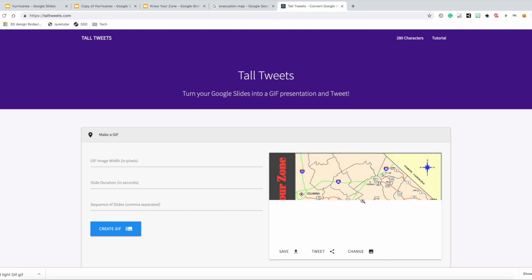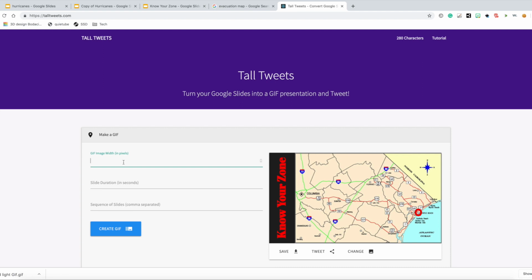Okay, so now that my presentation is loaded, I'm going to go here. You can do anything from like 900 to 1200. Slide duration: I kind of want this to be a quick GIF file, so I'm going to do half a second, but you can play with this. You could do 0.03 or whatever, but I want each slide to show for about half a second because I don't want this to be super fast. Actually, I'm going to do a quarter of a second.